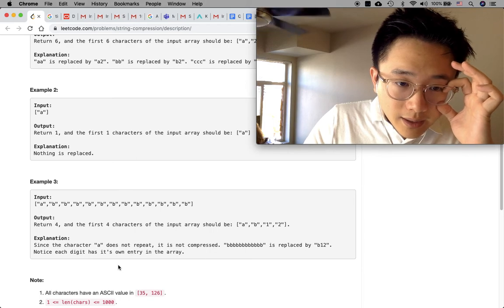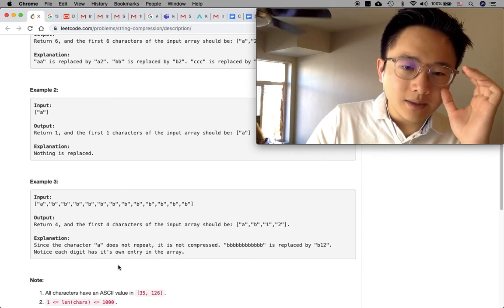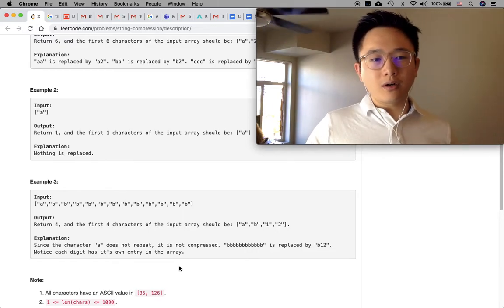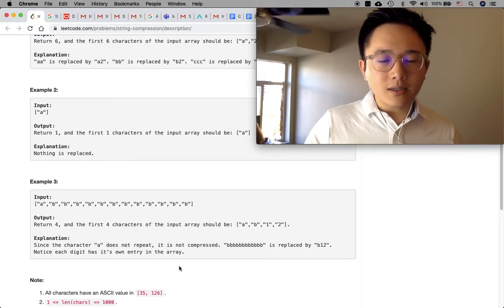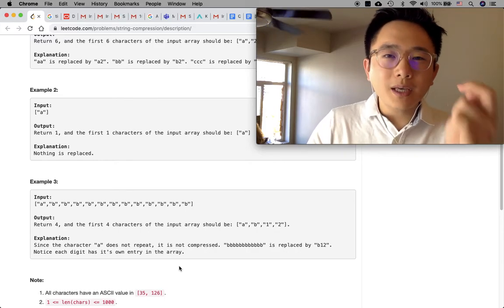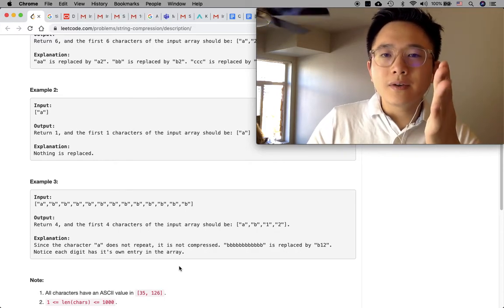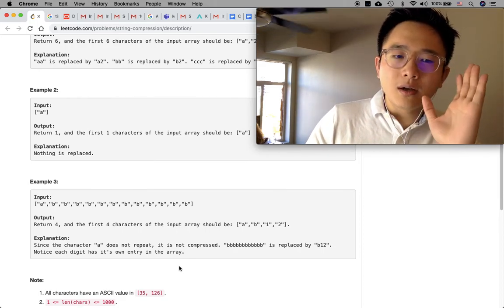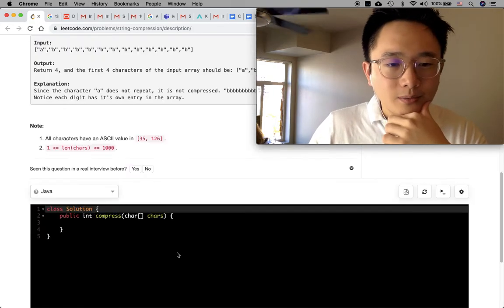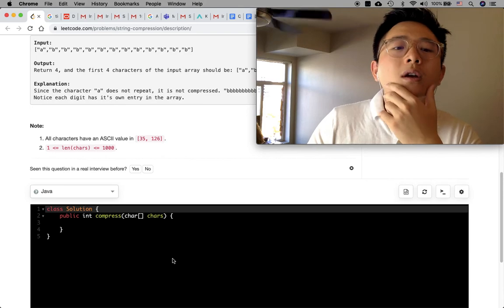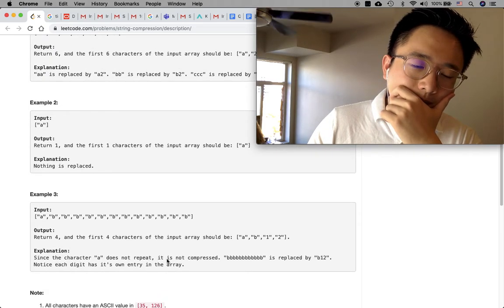Since the character A does not repeat, it's not compressed, and the B's are replaced by B12. Notice each digit has its own entry in the array. So we have 12 B's, and 12 is 1, 2, which is split into 2 slots in the array.